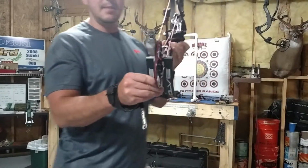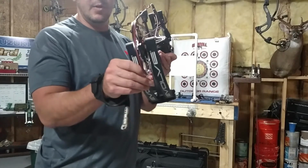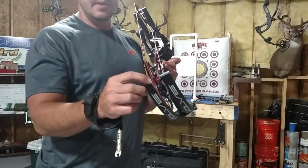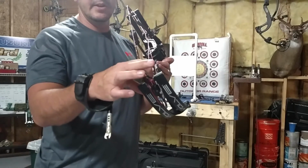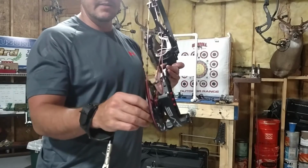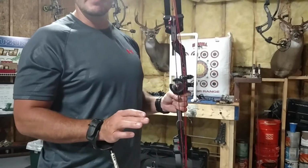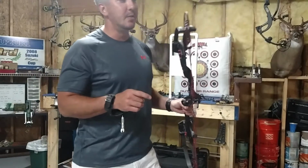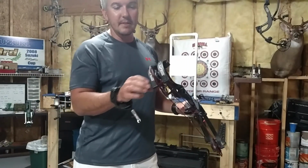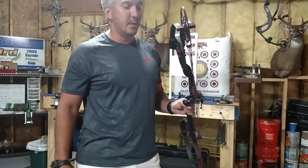So again, a couple of the features of this bow. This is the quad track binary cam, and really this is a floating yoke. Hopefully this is zooming in and you can see this. You shim this bow by these little spacers here, and if you don't know what you're doing, it's not hard to figure it out, but it does take a little trial and error. This bow does need some shimming for what I was doing with it. I did find it shot perfect with it, but this top cam needs a little bit of movement. The bottom cam needs to go the other way. The top cam needs to come the opposite way.